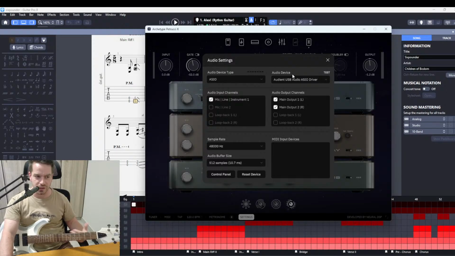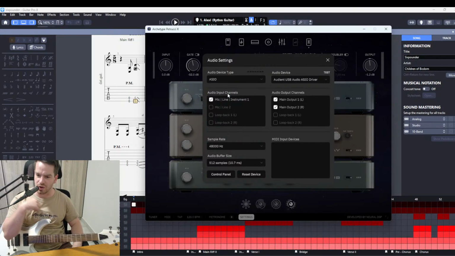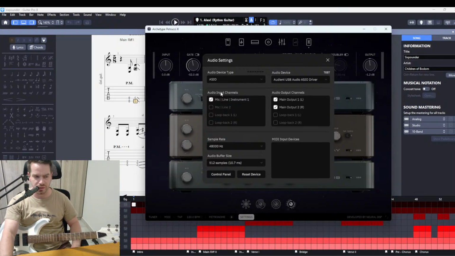And I want to make sure that I use that and then select the correct input channel. Your audio interface will also most likely have two inputs, a microphone input and a line input. Now you don't want to send your microphone through the amp because that's going to sound terrible. It's kind of like plugging this microphone into a Marshall stack and it's just going to screech. It's like using this as a guitar. It's going to be crazy. So you'll want to choose your instrument and use that as the only input. So I can just click it here.